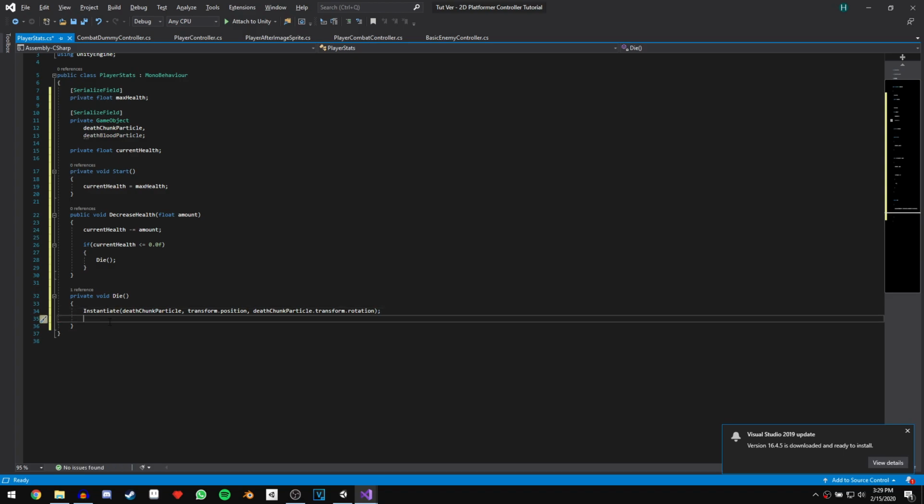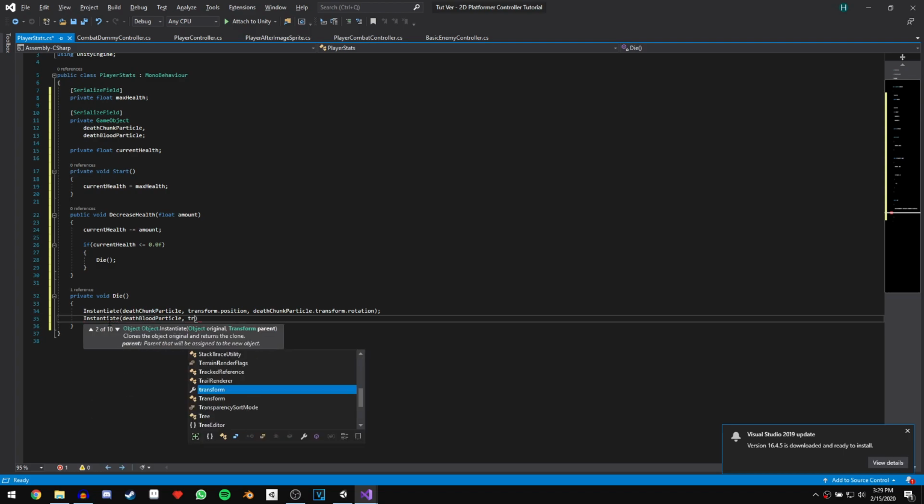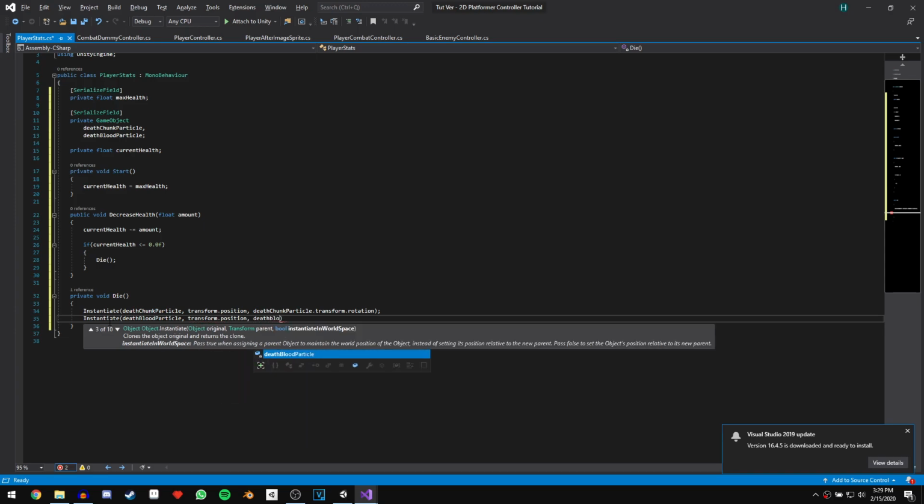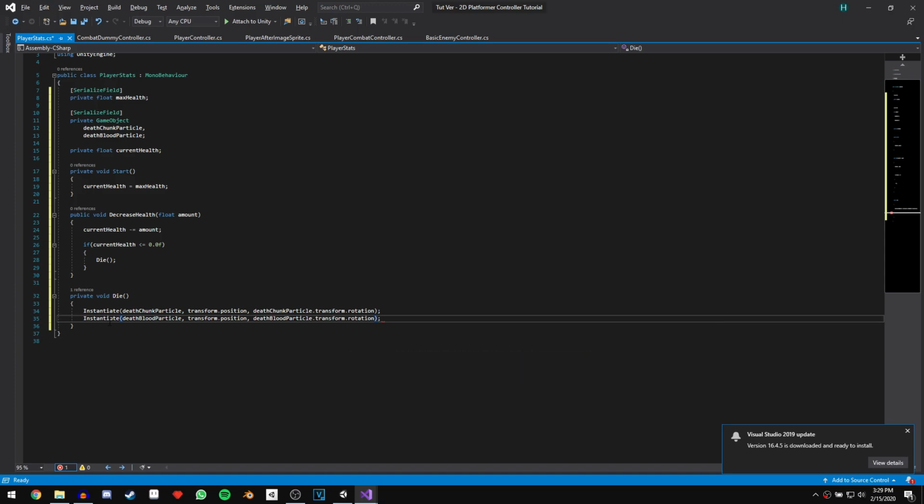And then we can just do the same thing with the blood particles. So instantiate death blood particle, transform.position, death blood particle.transform.rotation. Just like that. And then finally we can just say destroy game object.